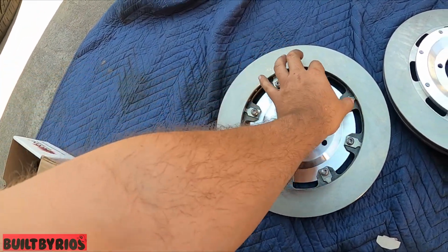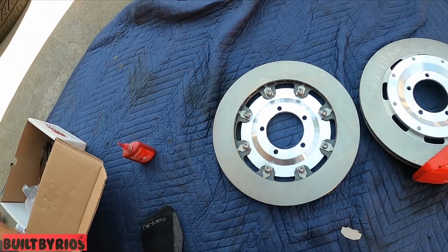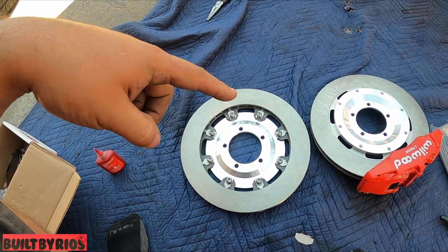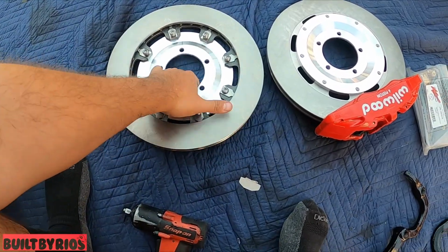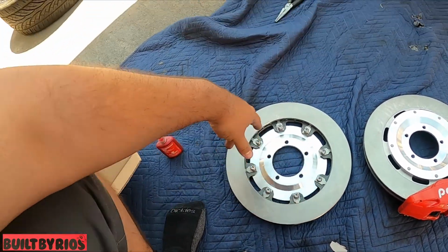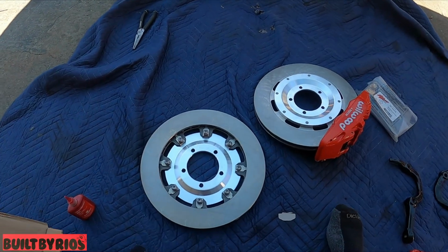2, 4, 6, 8. Oh, 8 bolts. The 8 bolts. Yeah, the 8 bolts. This, you gotta put it with the bevel inwards, like that. That's how the picture has it. I haven't mounted it up yet, so we still don't know, but that's how it goes.